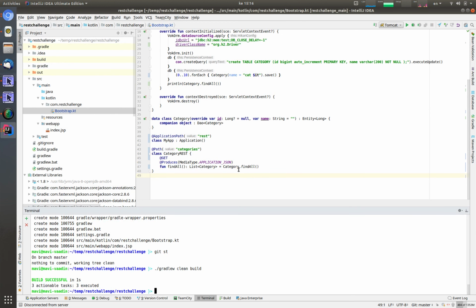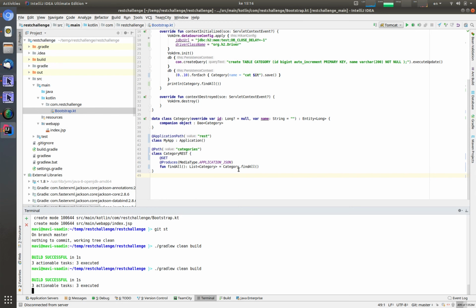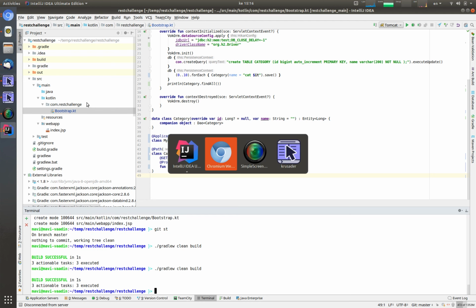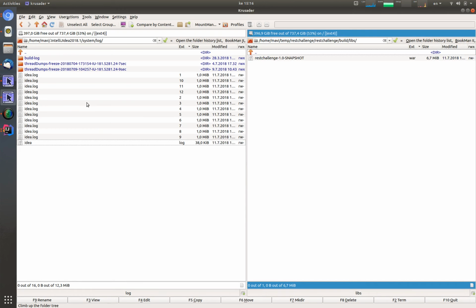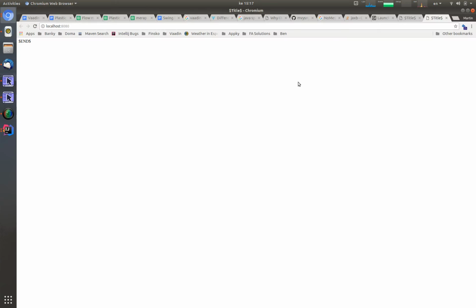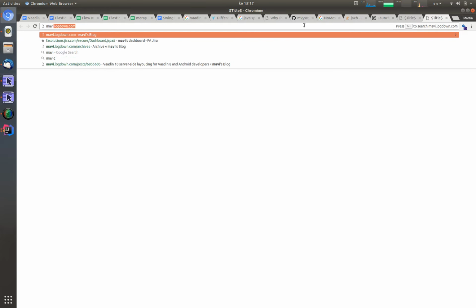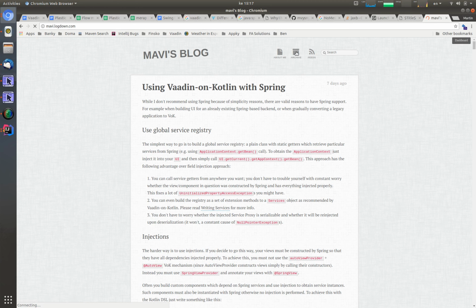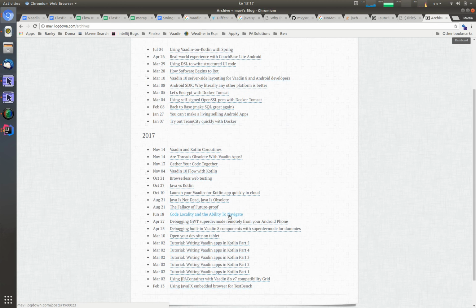And the third part was to run it in Docker. So we just build a WAR file, and here we have the WAR file, and in order to have the WAR file up and running in a Docker image, I don't remember the exact command, but I remember writing a blog post about that.